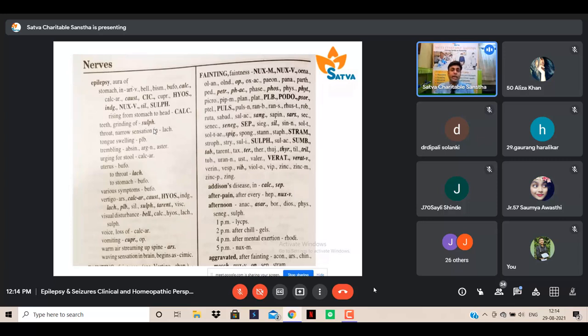But I want to teach you the approach and the process. The remedy you will find; I will show you the path, the destination you will find. That's the entire thing about medicine. We have to just give protocols, processes and the path so that the coming generation can follow it.